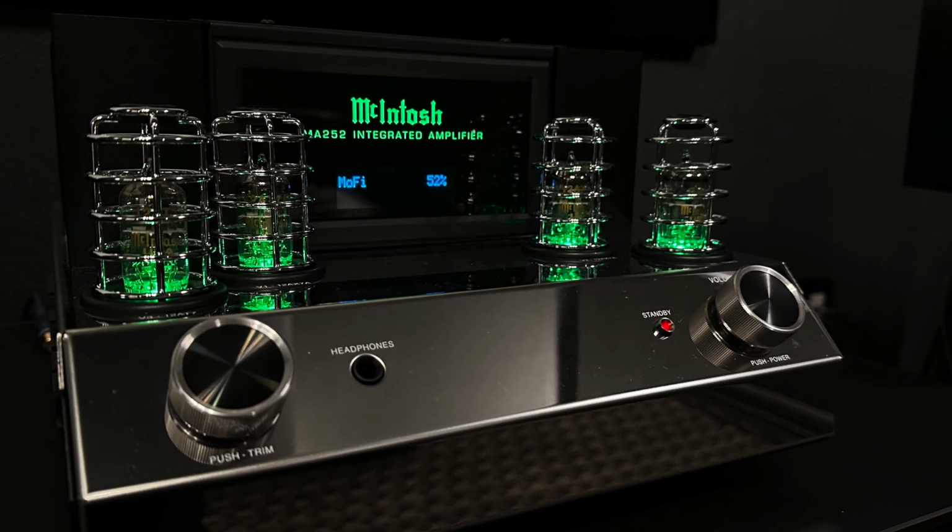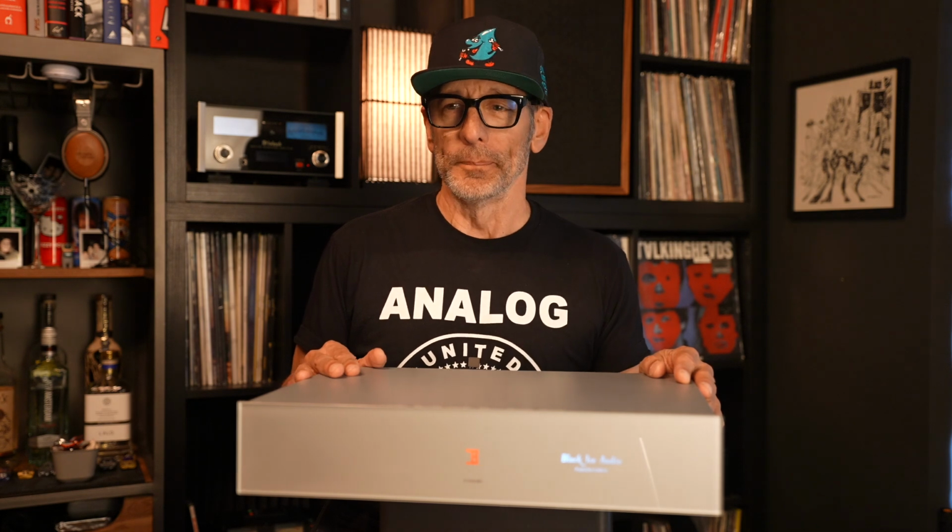Yeah, I said Macintosh. This Mac was my first, and it was a culmination of decades of thirsting for this American brand. But I found that amp to be overly warm, lacking in detail, lush, lacking in soundstage, and it went into clipping occasionally at what I would consider to be reasonable volume levels. Now, I can go on and on about my disappointment, and maybe that should get its own video, but I'm not going to sit here and tell you that it's hot trash, because it's not by a long shot. But I always talk about expectations in this hobby, and I guess my expectations were not quite met, even if they had been a little unreasonable.